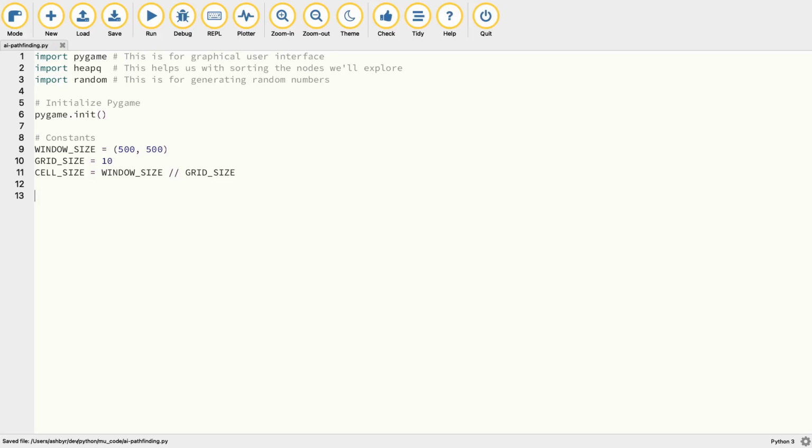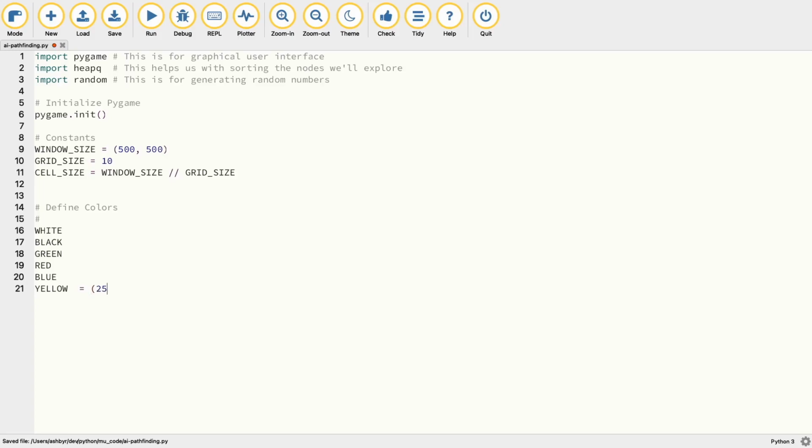Okay. So now that we have this, we're going to define some colors for our game. So we're going to have a red, green, blue, and white and black. As you guys remember, we define colors by using RGB values, red, green, blue. Let's start with white, and then black, and then green, and then red, and then blue, and then yellow. Okay, so let's define yellow here.